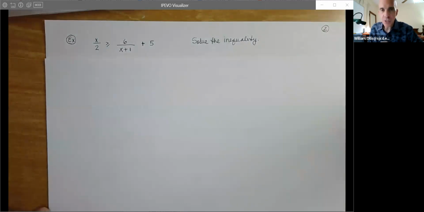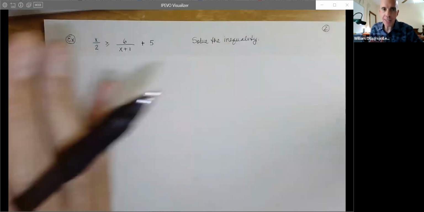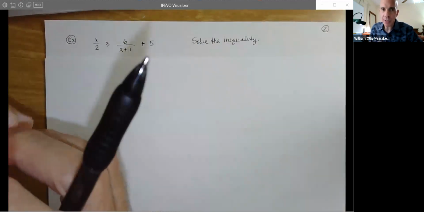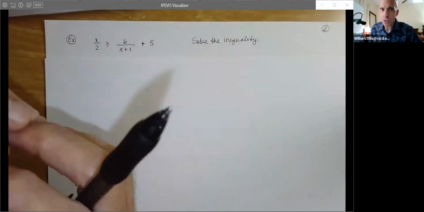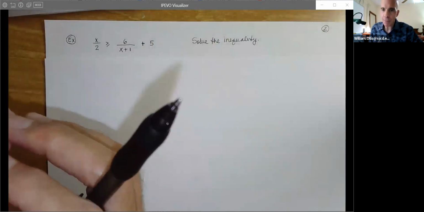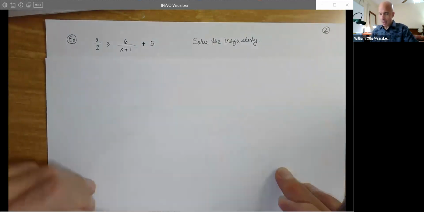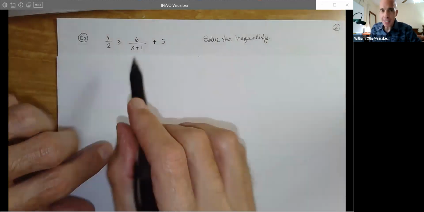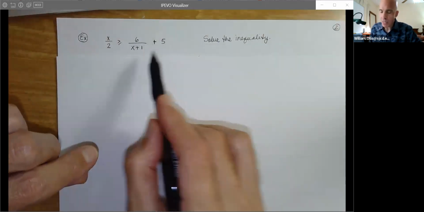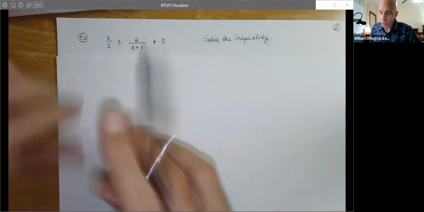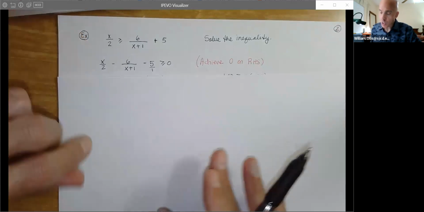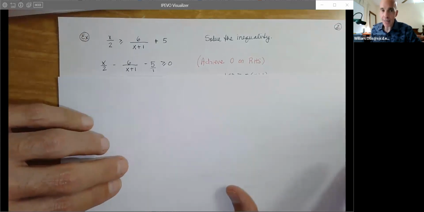Now, this doesn't have the same form as the last one did, but this is something we already know how to do, but maybe we want to infuse a few new ideas in the process. When we look at this, the first thing I said when we reviewed this is that we need to compare everything to 0. So the very first thing you need to do is to achieve the 0 on the right-hand side.